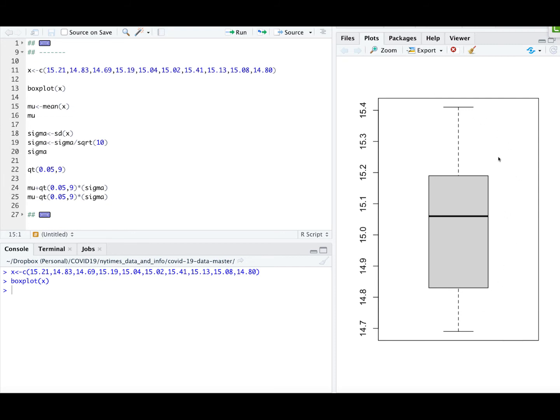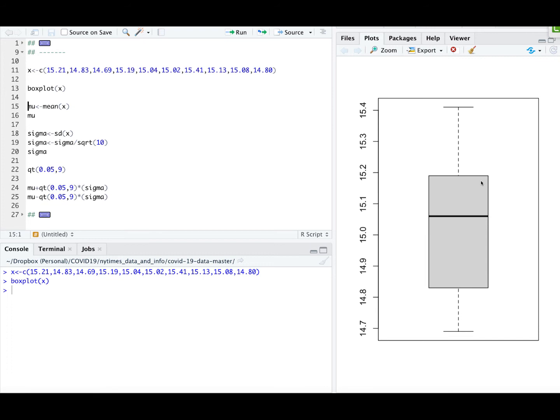The whiskers look like they're about the same length. I mean, this one's a little shorter than that one, but that's all right. And our median, actually, is not quite in the middle of the box, but it's not right up along one edge, so that doesn't look so bad. I think this looks symmetric. I think this looks like the data is normal. Nothing really screams that it's not normal, so let's say it's normal and proceed.